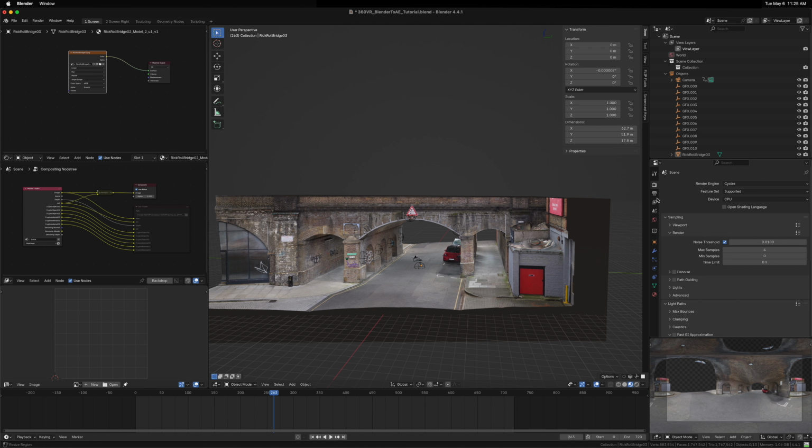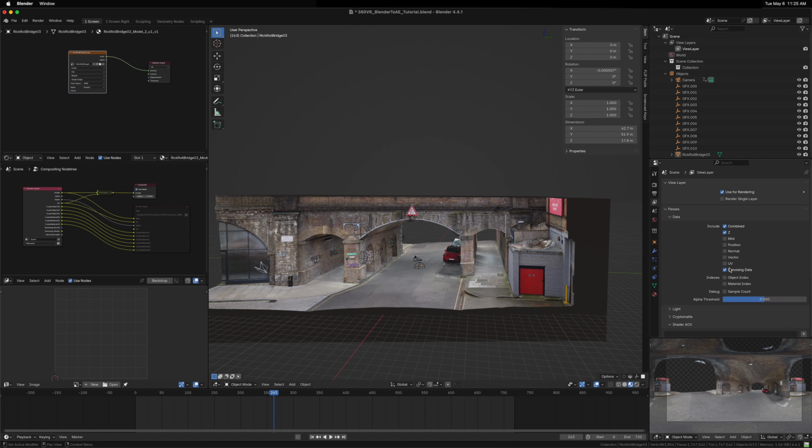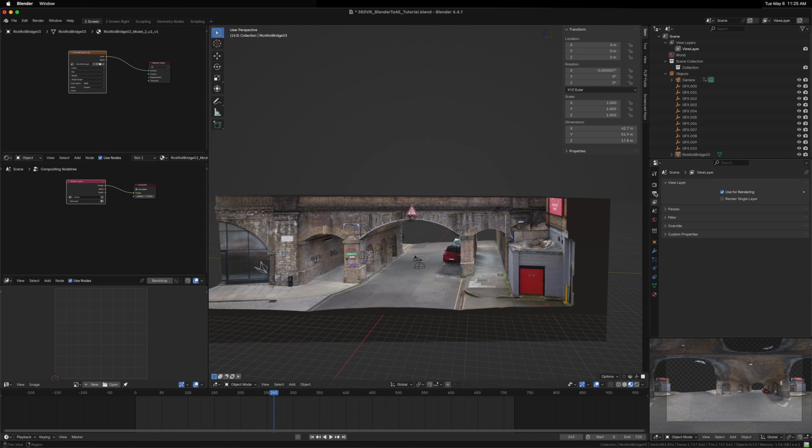We'll leave it on. I do have some extra passes that I've set up in the past in my default comp. I'm going to turn some of those off. I don't think it'll save a lot of time, may not save any time, but it's good just simplifying everything. We're just going right out into camera with this guy here. So with that set, I think we're probably good to go.